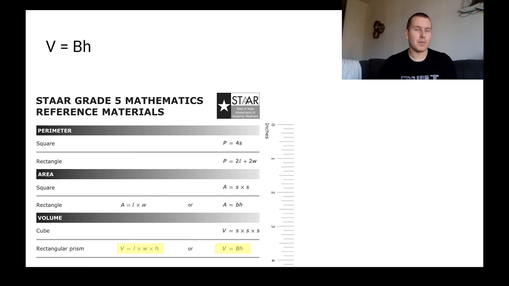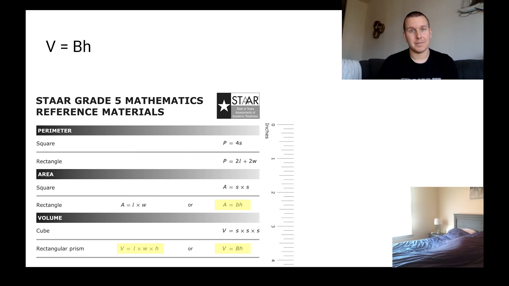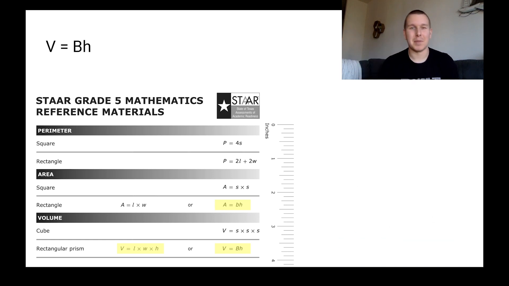So this is another formula that we can use to help us find volume. Now, I know you might be thinking to yourself, wait a minute, Mr. E, you told me that A equals B times h. Yeah, this is some garbage. How can area and volume have the exact same formula, B times h? That makes no sense. So basically, Mr. E, what you're saying is volume and area are the same thing. All right, I'm going back to bed.